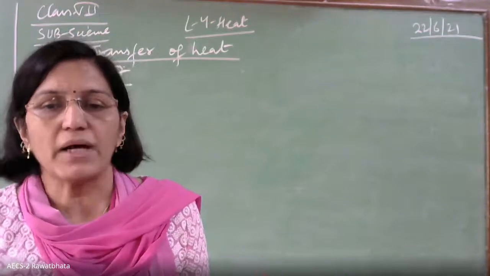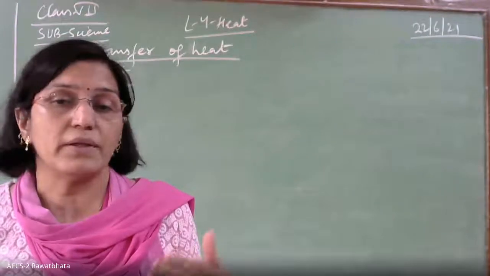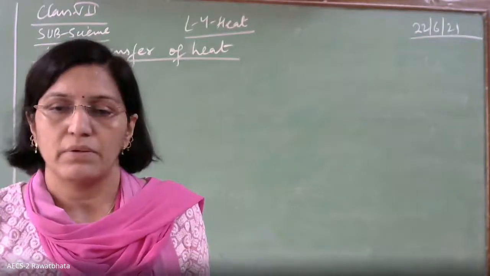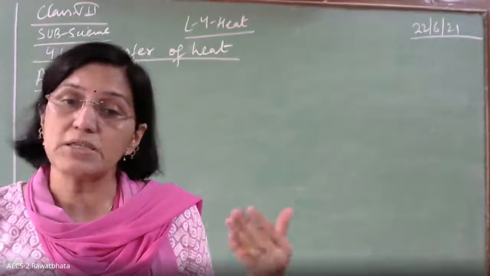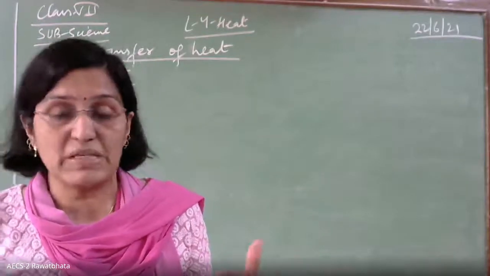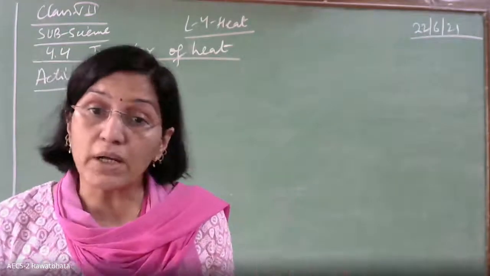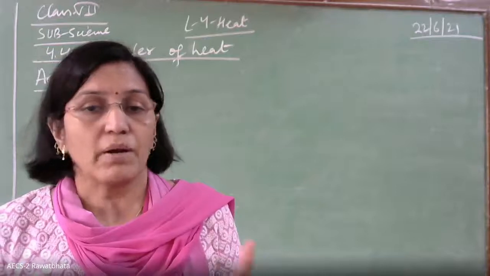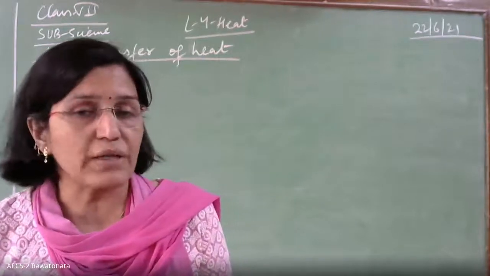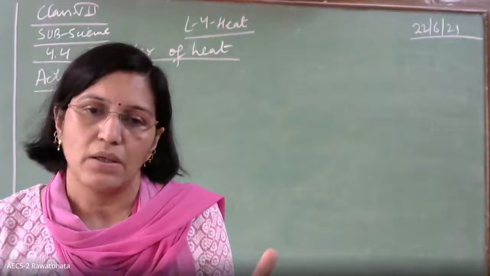Once you go to the higher classes, you will come to know that there is nothing like an insulator. But at your level, yes, we can categorize the materials as conductors and insulators. Basically, in higher classes you will learn that they are either good conductors or bad conductors. But right now, we are going to classify the objects as conductors and insulators.